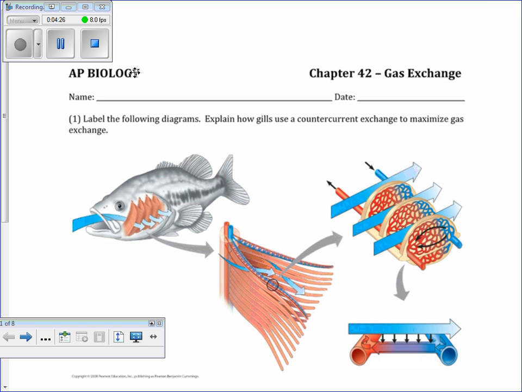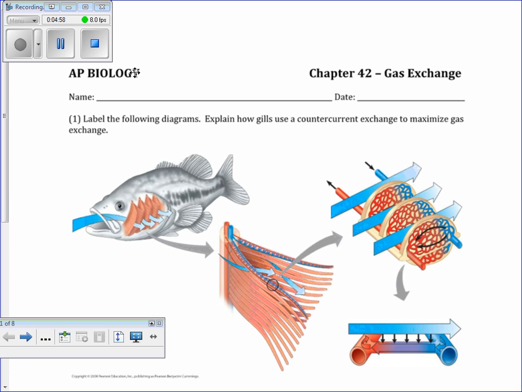And they can get away with gills, and we can't because it's one of the big evolutionary hurdles. They live in water, we don't. So what's the problem if we have gills on land? So what would happen to them? What would their gills literally do? Dry up.